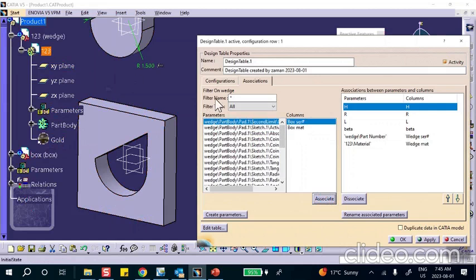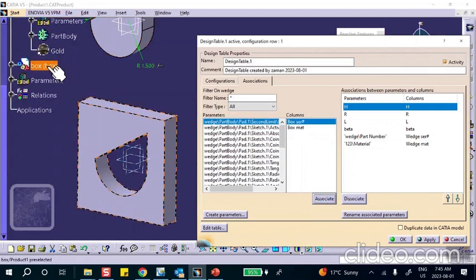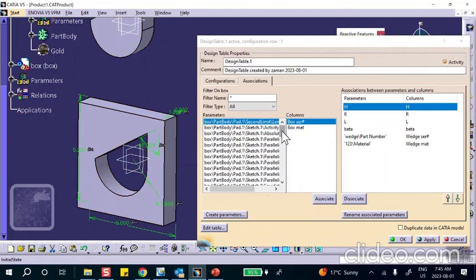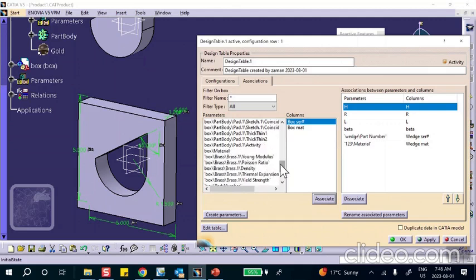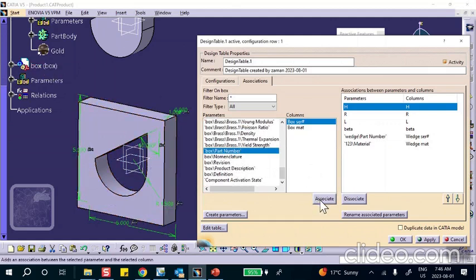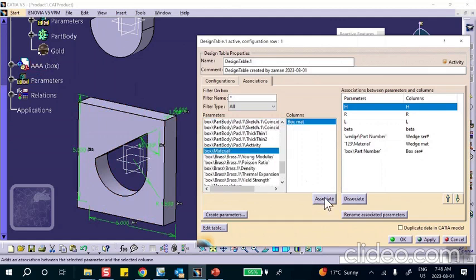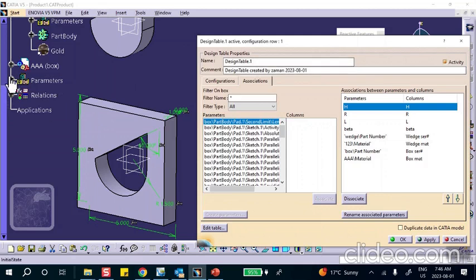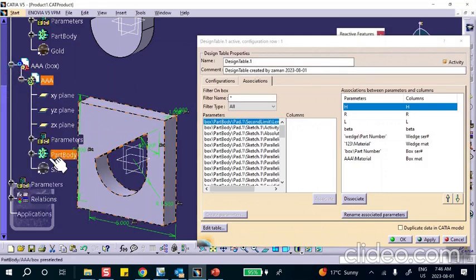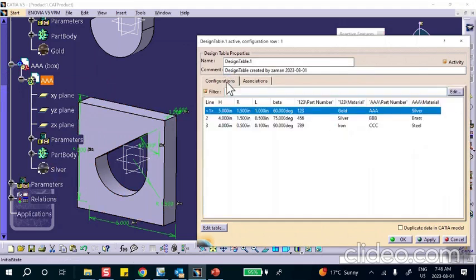The box serial number, why don't you click on the box so that the stuff on the box appears in this list, and then box serial number is going to be part number. Scroll down, part number. As soon as you do that, this becomes AAA, there. And finally, material, scroll down and get the material for the box, which is right here, associate, and this becomes whatever we had there. I put predominant material brass, but it turned into silver. Now, if you go to this tree, you can see that it's appearing the way I want it.